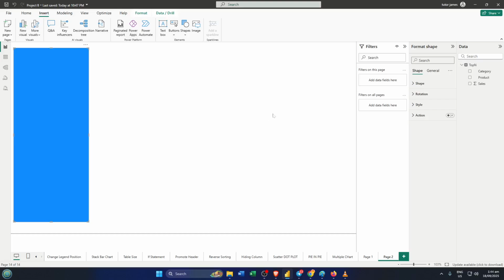Why does this matter? Imagine you're building a dashboard and you have a bold header across the top as a colored shape. If users click that by accident, it can disrupt their navigation or bring up annoying tooltips. By making shapes unclickable, you're reducing the chances for frustration, keeping the report easier to use, and helping your audience focus right where you want them, on your data and actual interactive elements. So next time you're polishing up your Power BI report, remember this quick trick. It's just 3 clicks, but it can really make a world of difference for user experience.